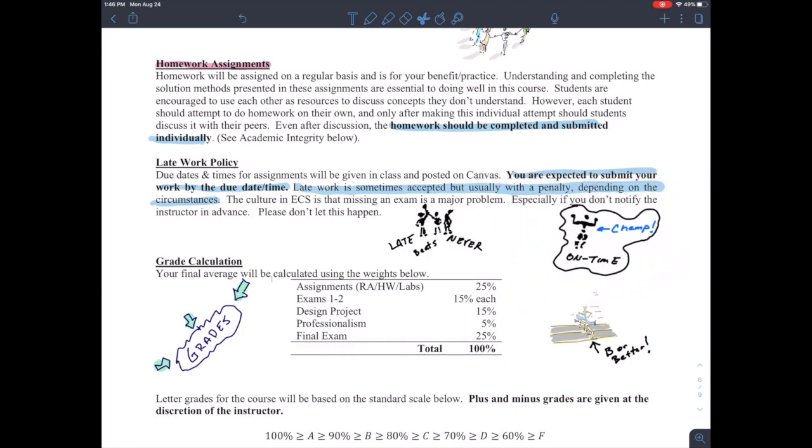Okay, next up, we're going to talk a little bit about grades. All right, so this is where the syllabus is important. It talks about the assignment of points. There's going to be 25% of your course that's reading assignments, homework, labs, those kind of things. We're going to have 2 exams that are 15% each. So 15% means these are kind of high-stakes exams, but not super high-stakes exams.